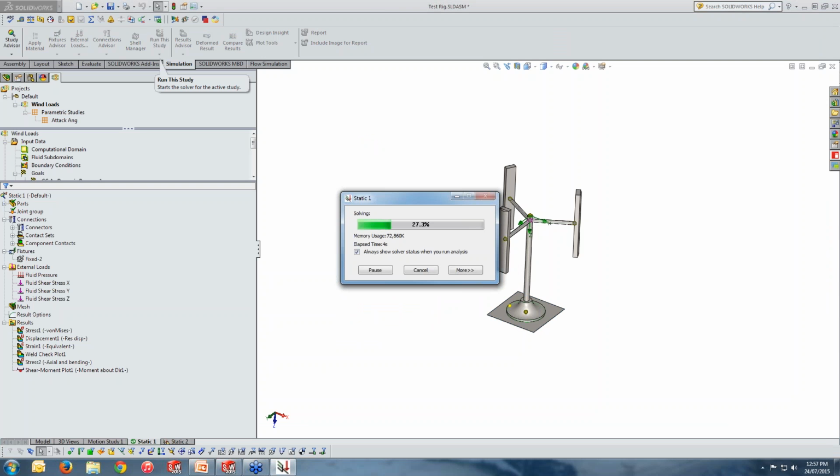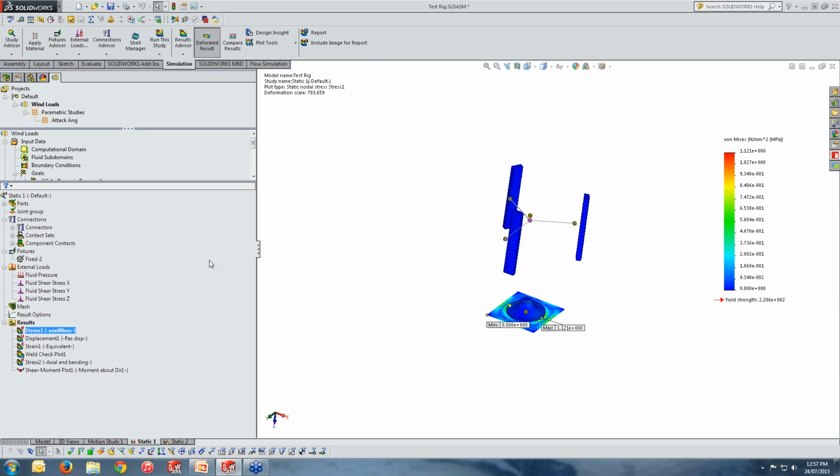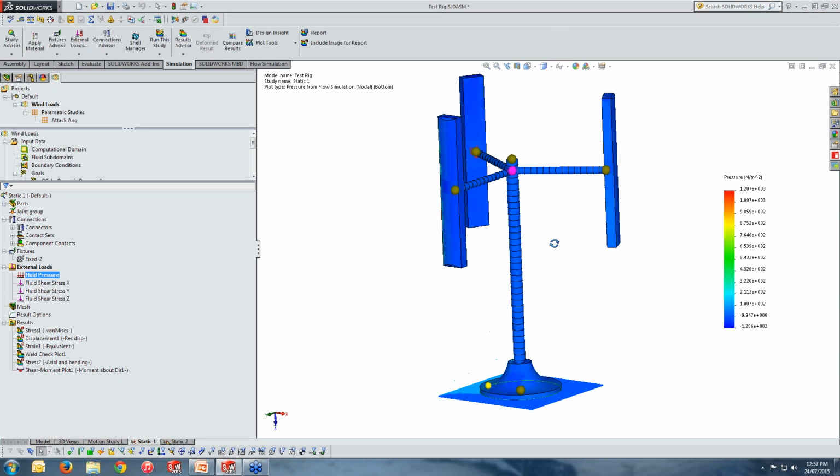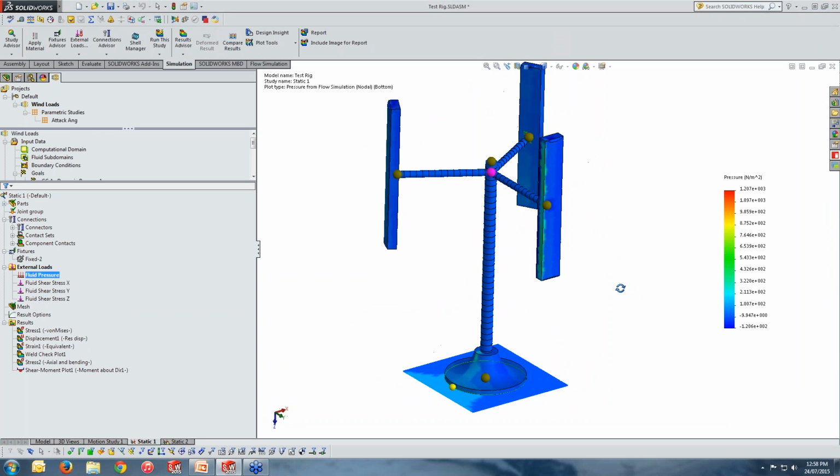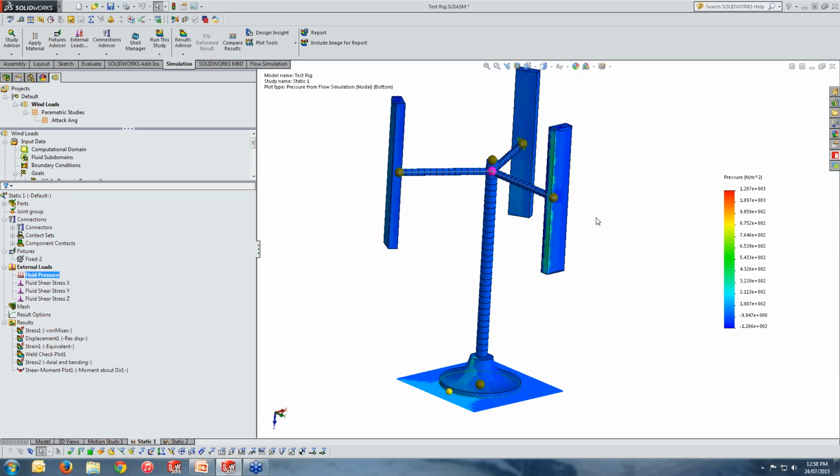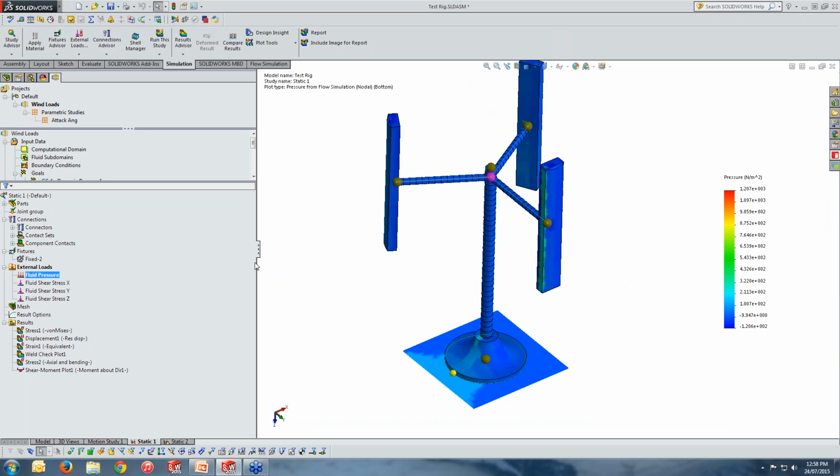All right, now it's solving. Sorry guys, my connection has simply been lost. All right, the first thing, the fluid pressure. Show the plot. I can see what is being imported here. That is the fluid pressure at the last iteration, and you can see this fluid pressure imported here. Also, you can look at the shear stress in the X direction, shear stress in the Y direction, and review what is being imported to your structure from the fluid result. That is the first thing you can do.